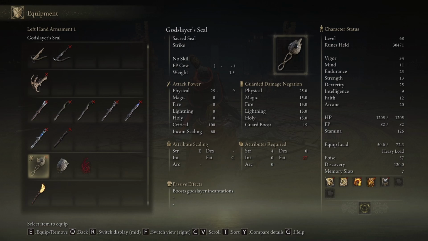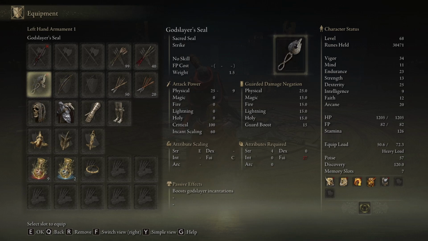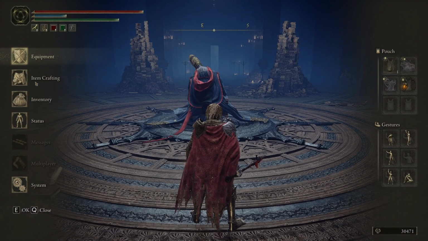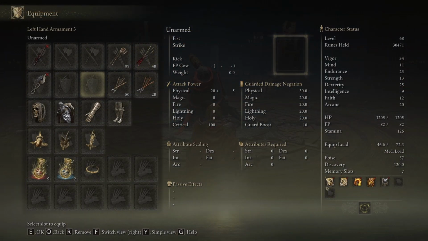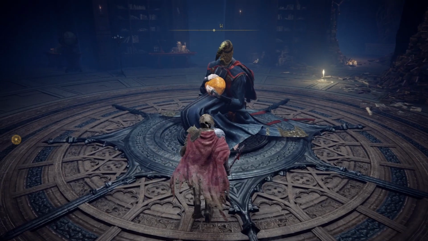It has the C scaling on Faith. As a longbow, I'm gonna keep this one in here in case I need to fight something from afar, but I don't think I need it, because I'm gonna have some ranged spells with me. As you can see, I have some of the spells equipped: some Aspects of the Crucible, some Frenzy spells, and a Black Flame ball or something. So without any further ado, let's just go with it.